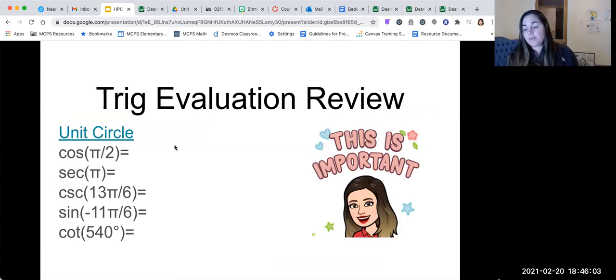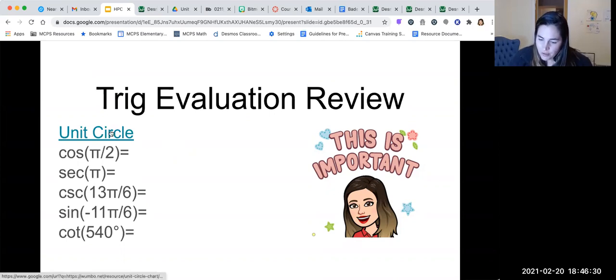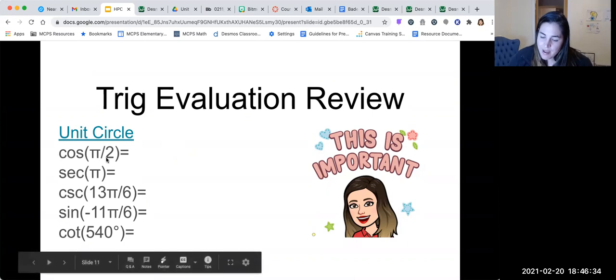Okay. So the second half of class is really stressing the importance of being able to evaluate trig functions. We're going to have almost every day going forward at least a couple of minutes devoted to this, because for calculus, it is one of the most important skills to have, to be able to evaluate trigonometric functions at certain values very efficiently. So I have this link for the unit circle, and I want you to try and think on your own for these 5 problems what the correct answer is.